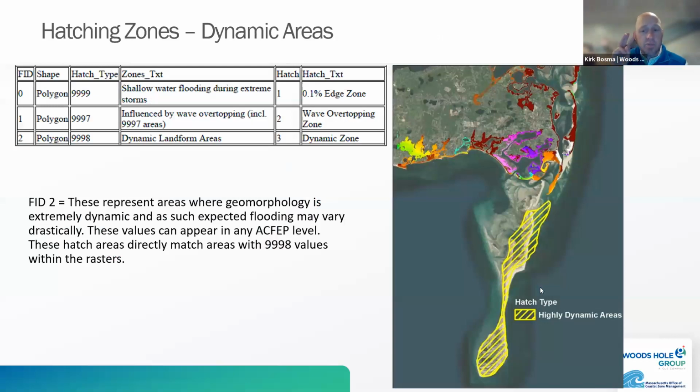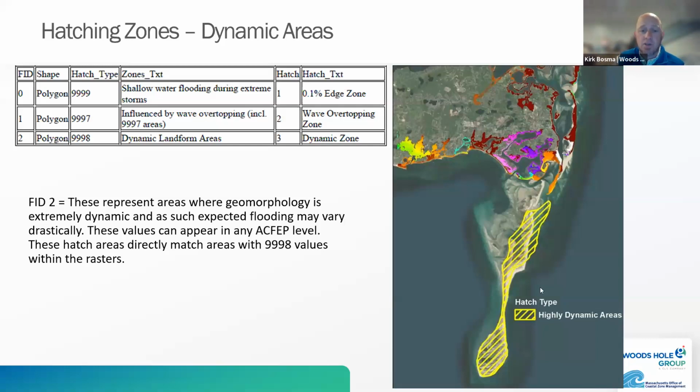But we have the tidal benchmark hatching zone, which is where we have attenuation in the tides that we might not be confident in. These are uncertainties we have with the storm processes, right? So there's the 9998, which is shown here. This is going to load right into your raster file as a 9998 value. And then there's hatching shape files that you lay on top of that show you where the uncertainty is.